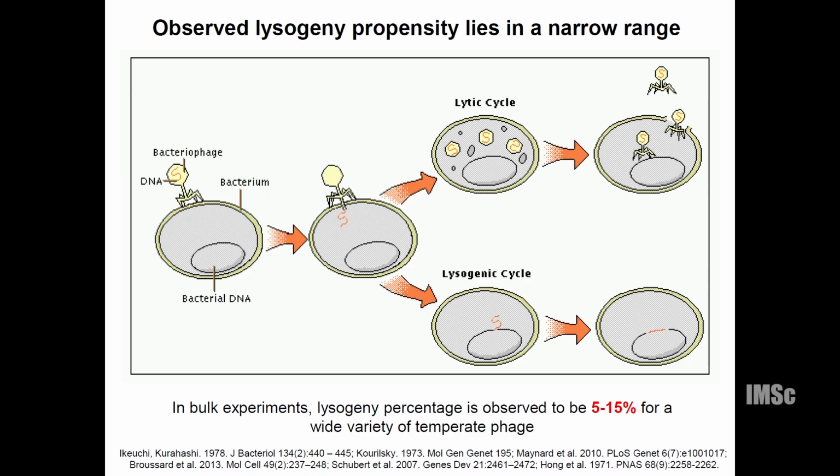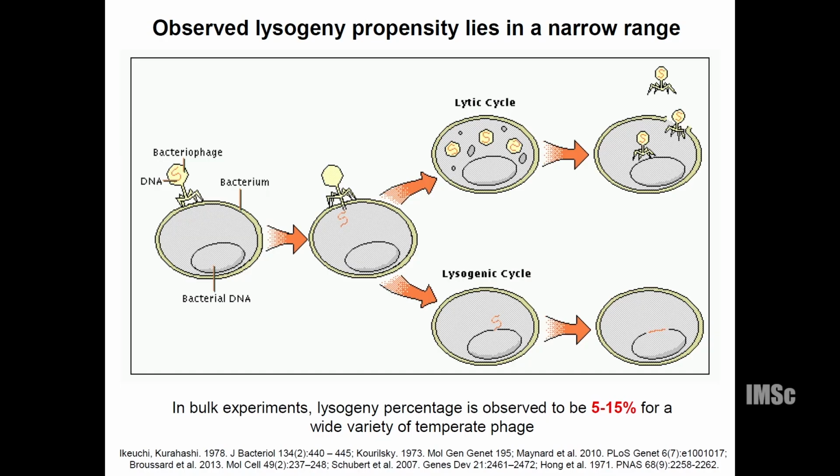It turns out that people have done a lot of these kinds of experiments with a wide variety of bacteria and viruses. In conditions where the bacteria are growing well, there's no shortage of food, they're in exponential phase, and you infect with a reasonable amount of viruses, you find that the lysogeny percentage, the dormancy percentage, is always between 5 and 15%. This is across evolutionarily very different viruses and very different bacteria, all temperate, all capable of making this decision, but you find it's 5 to 15%. Why is it not 25% or 50% or 60%?